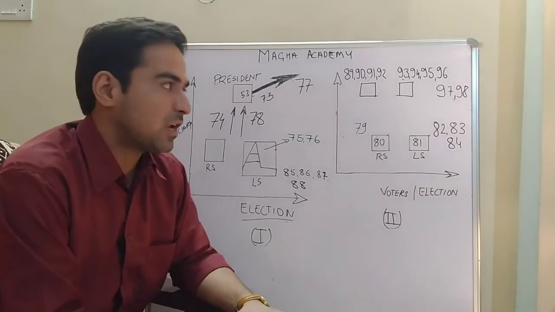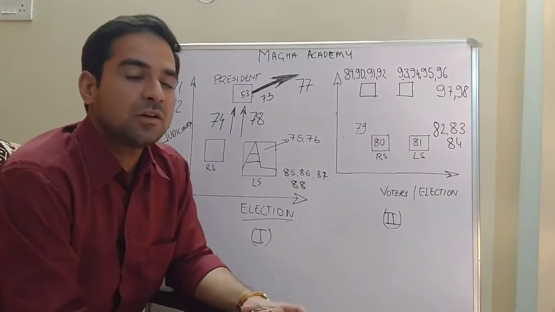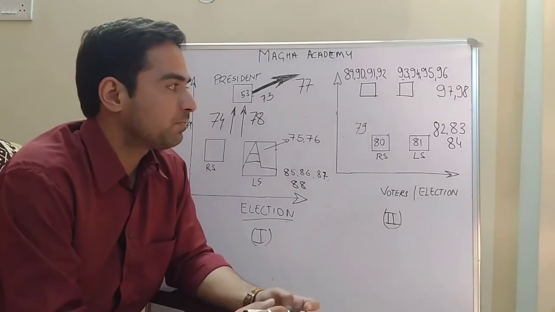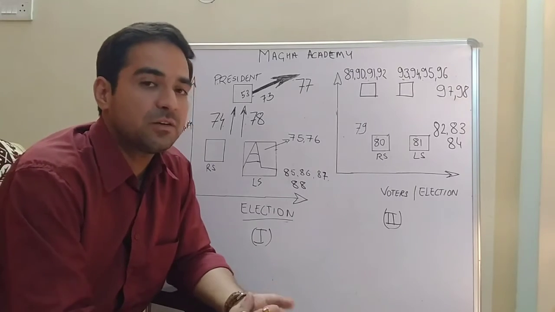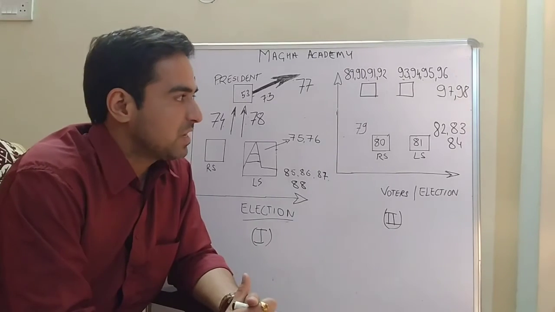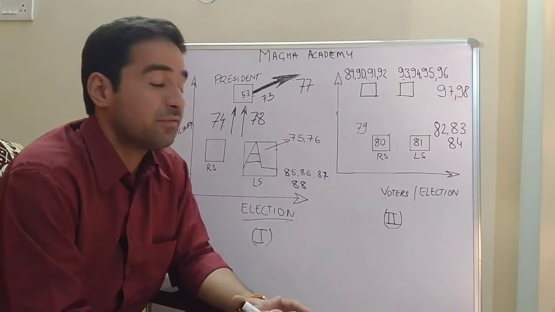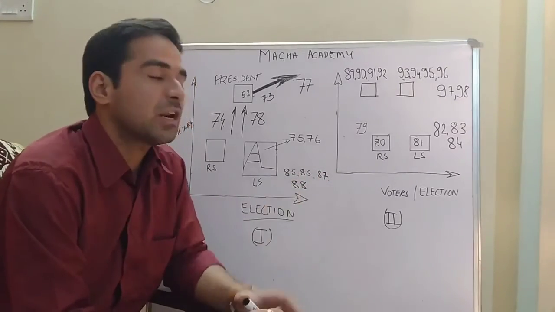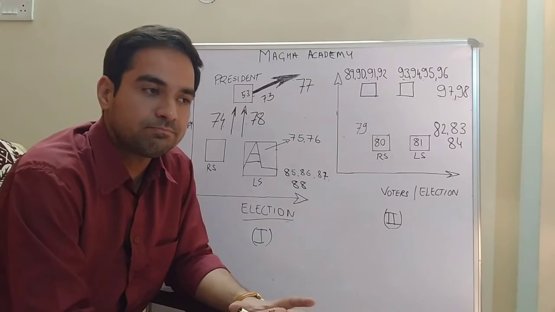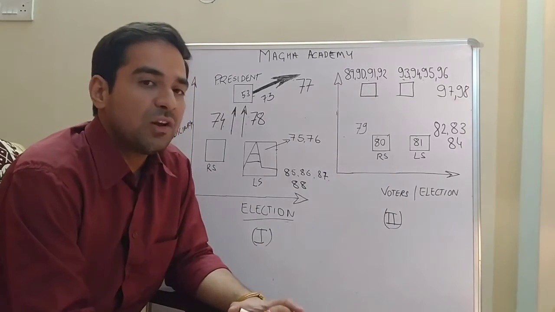Article 82 for readjustment, Article 83 for dissolution - Lok Sabha gets dissolved every five years automatically and Rajya Sabha never. And Article 84 is qualification. These articles should be in your mind - Article 80 for Rajya Sabha, Article 81 for Lok Sabha should be pictographically in your mind.